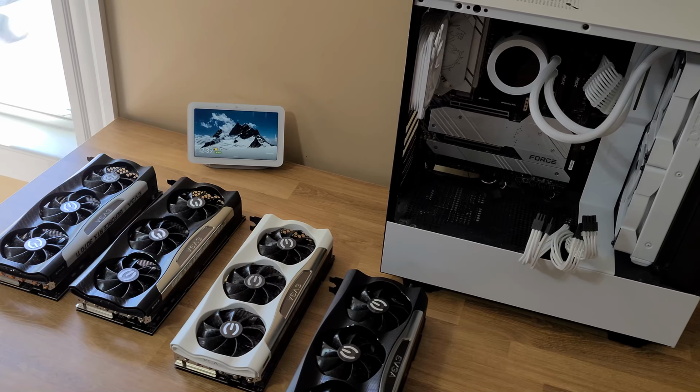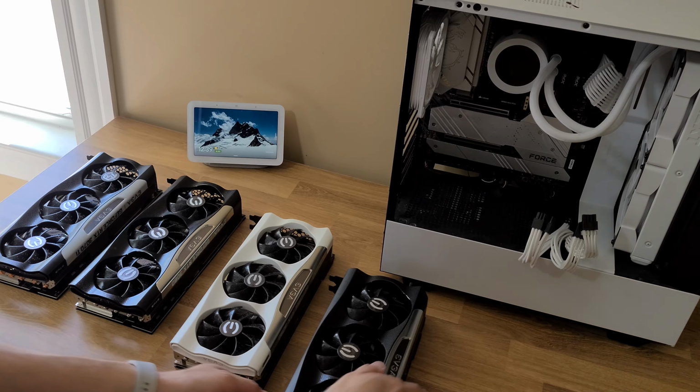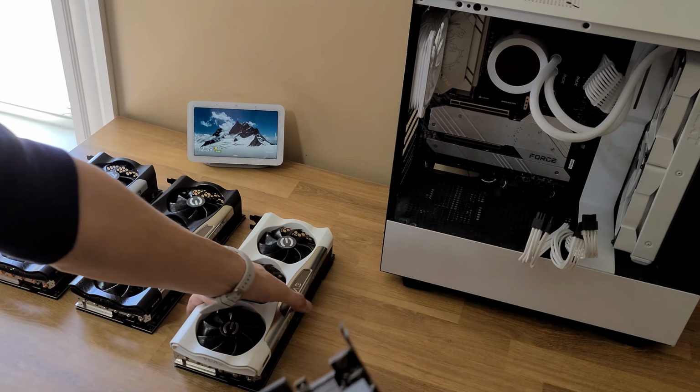Smart. So I've got a 3090 Ti here, along with the 3090, 3080, and the 3070 Ti. They're all EVGA FTW3 Ultra models. I'm just gonna show you a physical comparison of each card for those who are interested.